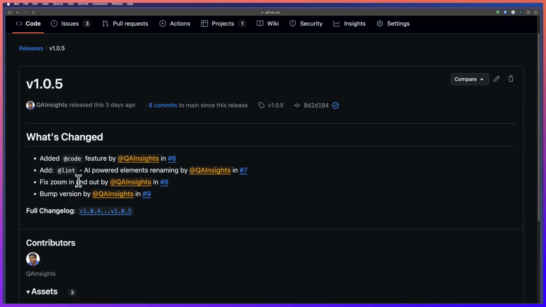And also I have fixed a zoom in and zoom out issue. Basically, whenever you zoomed in or zoomed out in JMeter, Featherwand would stay as is. Not anymore. Now it will adapt to the zoom in and zoom out whenever you change the settings in the menu. Now let us dive into Featherwand and see these features.